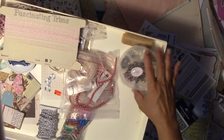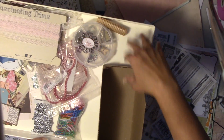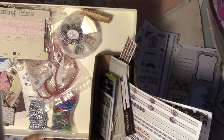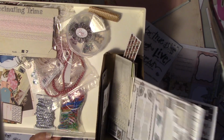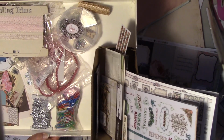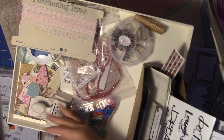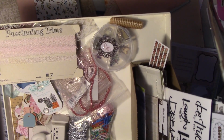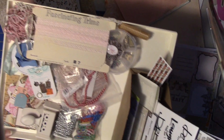Let's see, I'm going to put this here. I pulled out quite a bit for this one. I usually have this little thing in here, and I put all of this so it can kind of stand up. And so that's all of my prep work before I start doing a book. And I hope this helped you out. Maybe you were totally organized and this is nothing new to you, but I just thought I'd take you through my process.